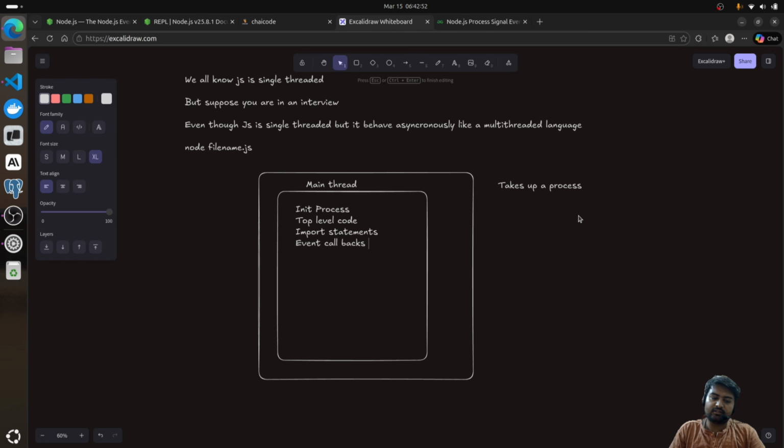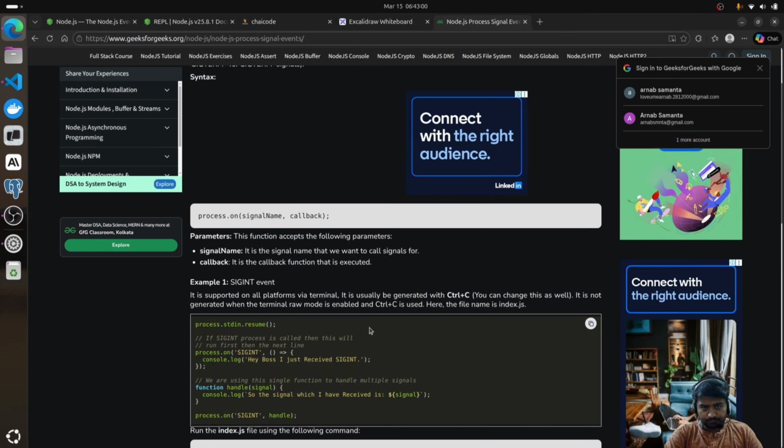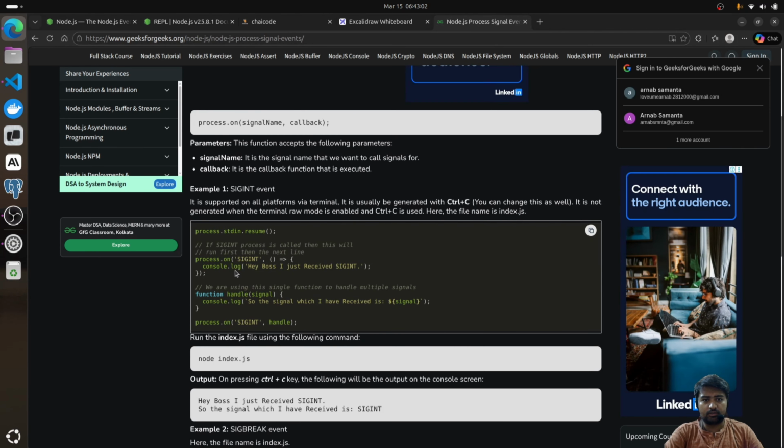Control C exits a process. So there's code written like this, process.on SIGINT. There's code written in Node.js somewhere that whenever we press Control C, the server will be exited.